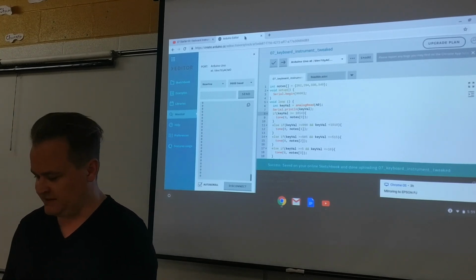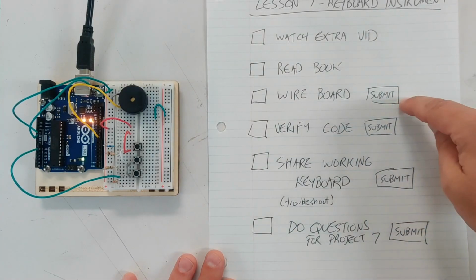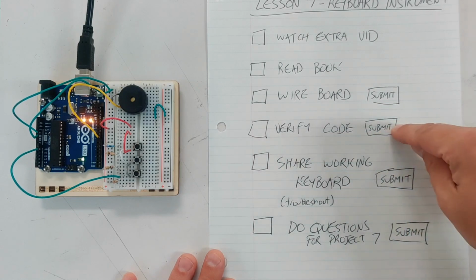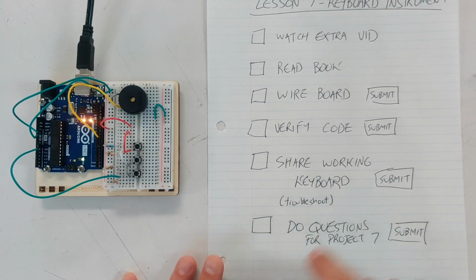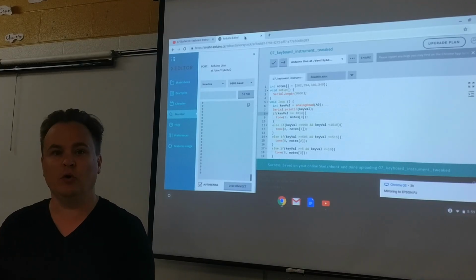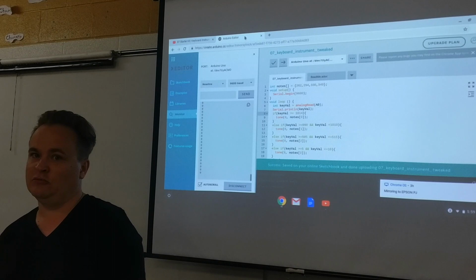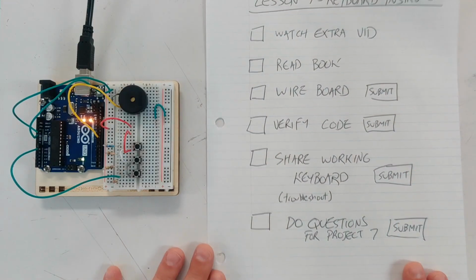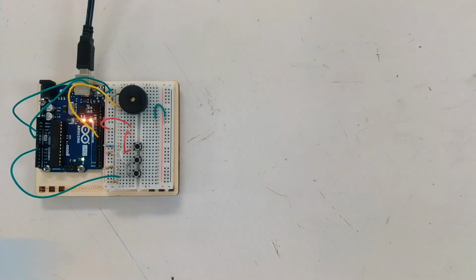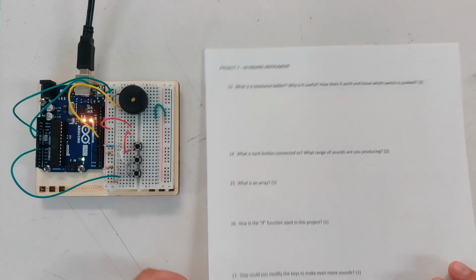So let's just look: watch the video, read the booklet, please read, wire the board and submit a picture, verify the code and submit a picture of it verified, and share the working keyboard, however we're submitting things, if we're doing video or conferencing or seeing in person, however we are submitting live things, because it's not just pictures of lights anymore, it's sounds and different kinds of effects. So share the work with me however you do, and do the questions for project 7. Let's look at what the questions are.